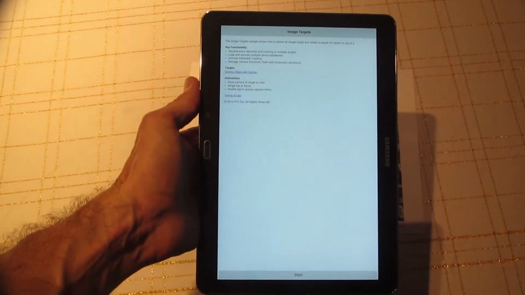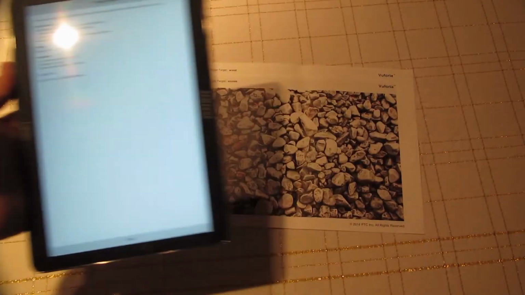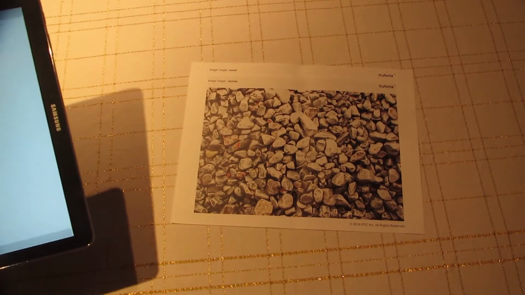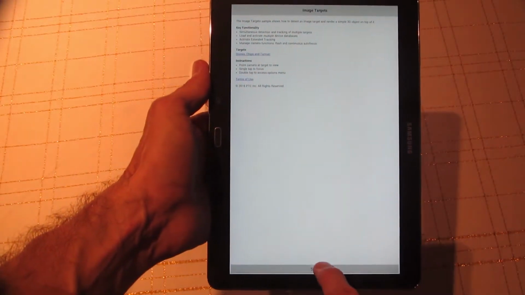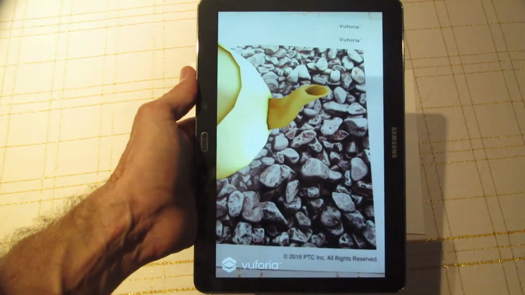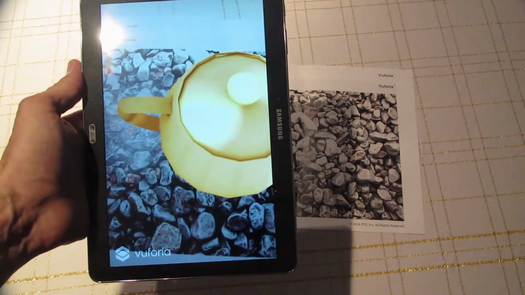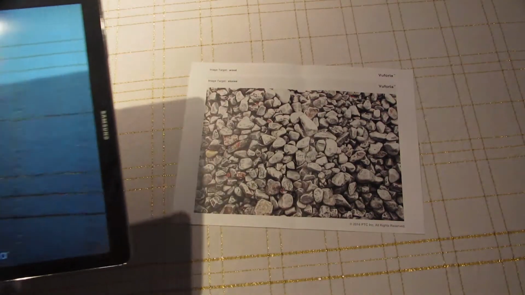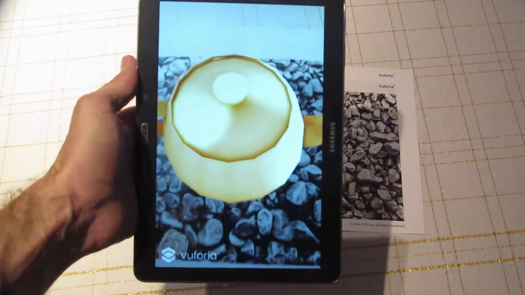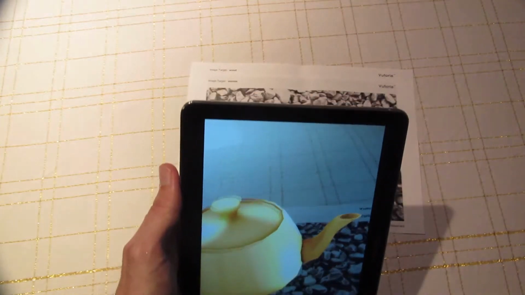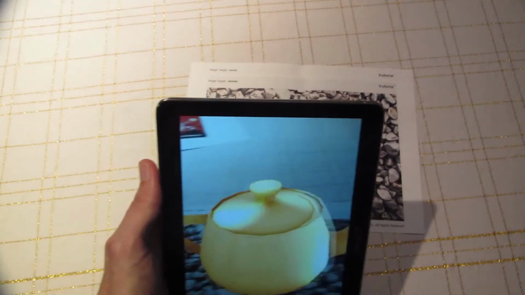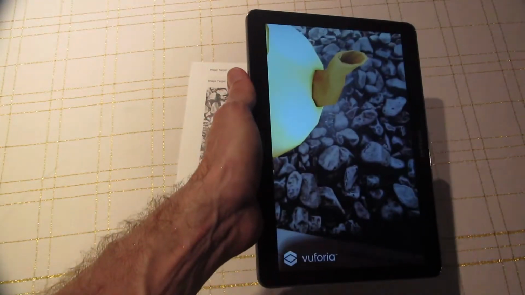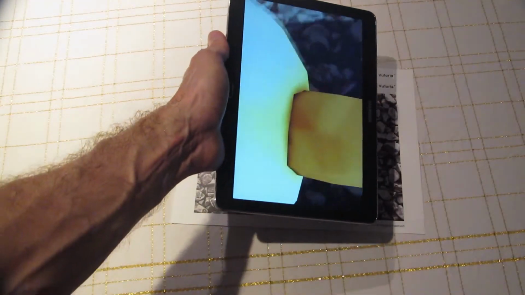First up, we have the Android Studio built app, which largely contains the same feature set as the Unity app, albeit using simpler models and older image targets. The first Android Studio example uses the stones image target. The added 3D object is a teapot, originating from the famous 1975 Utah teapot 3D model. Using the app, we can show the teapot from various distances, angles, and even zoom in on the inside of the spout, with the teapot visually appearing fairly stable against the stone's image target.